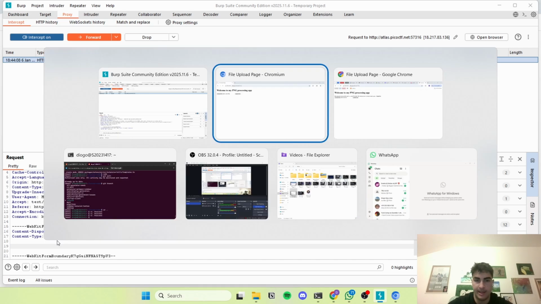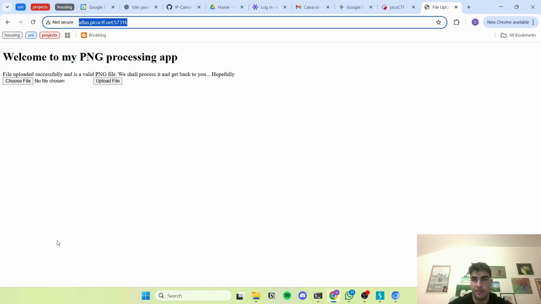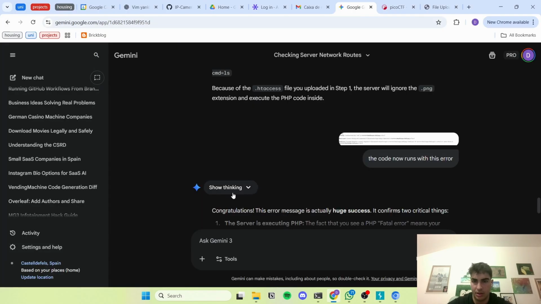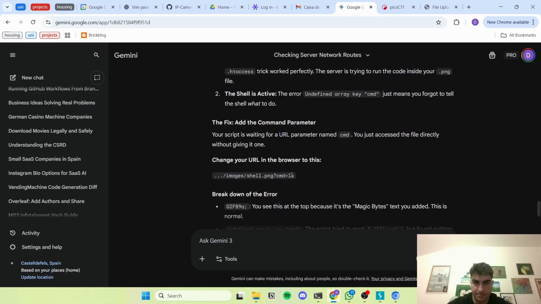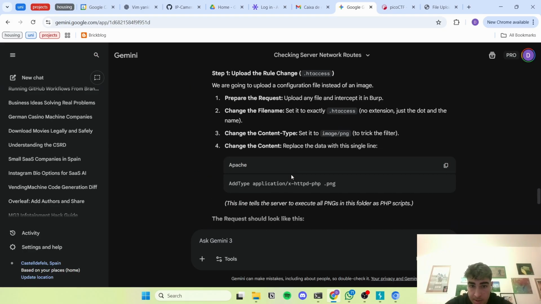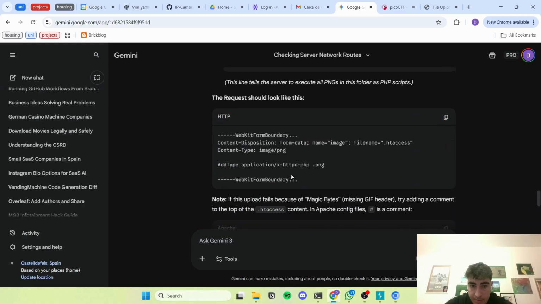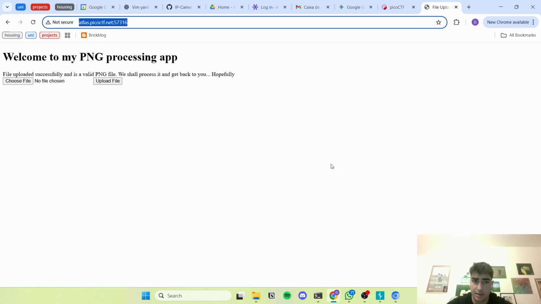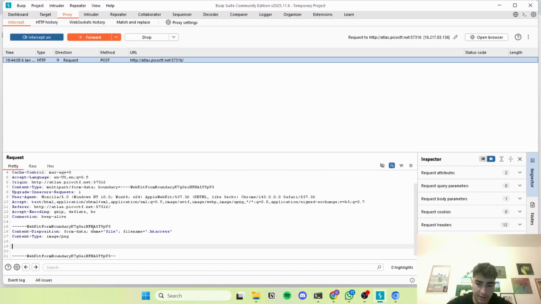But here I'm gonna add the actual code which tells it, hey, you're gonna treat this like a PHP file, and hopefully it will work. If not, we're gonna have to try something else. So yeah, the content will have this. We've got an image file, but we just changed the name to .htaccess, and the content will have this.